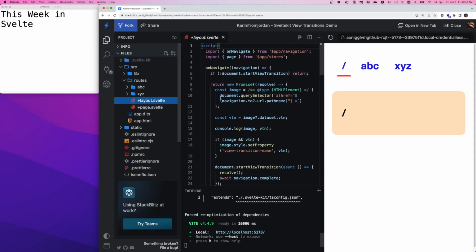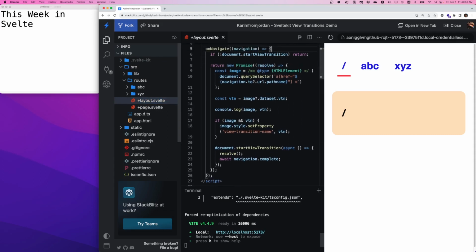So I can see Karim has written on line 5 in pluslayout.svelte, there's an onNavigate callback utilized here, imported from $app/navigation. So as per the documentation, onNavigate should call immediately before the routing has completed. And so navigation is the object passed in as the first parameter to the callback function, which is defined below here. Let's give Karim a chance.